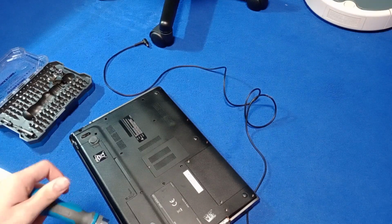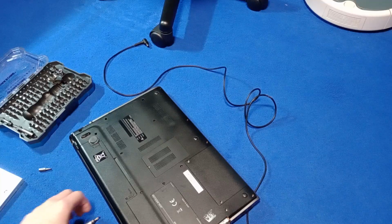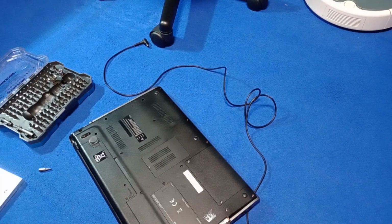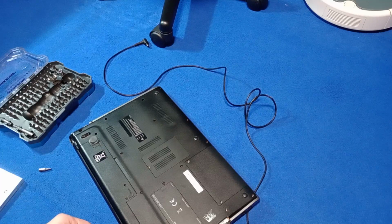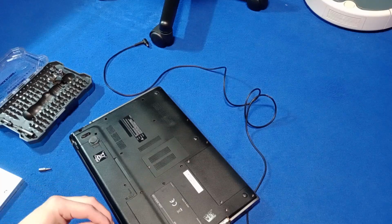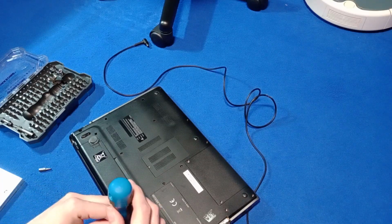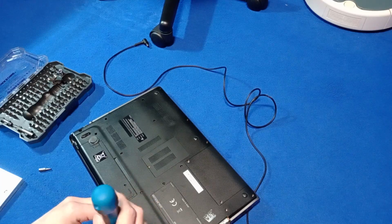I swear to the dragons, if nothing ever goes right, I am absolutely going to lose it. Who knows, this video might not even go up. If the drive works in the laptop, then I'll be happy. Screw went in first time this time. I've actually forgotten which way I was putting it in. I suppose it was this way. This is a terrible video. I'm really sorry. Honestly, I'm really sorry.